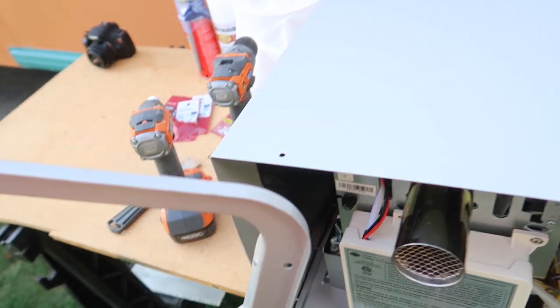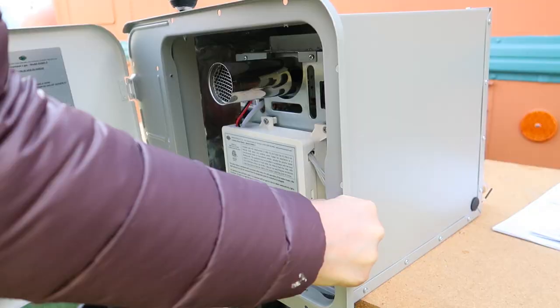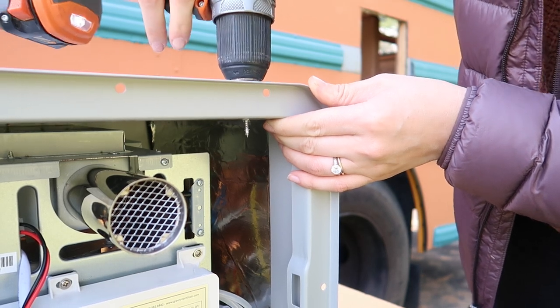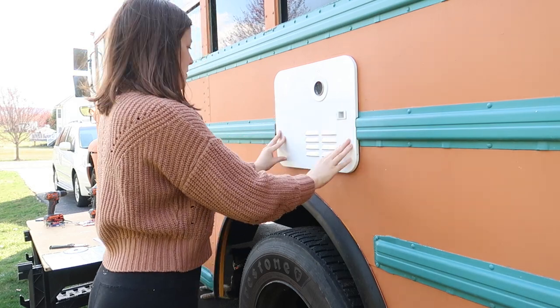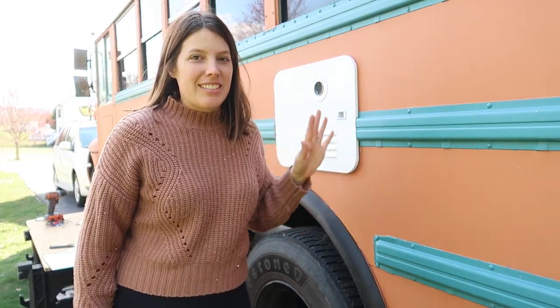So I'm gonna do that first, and then the whole unit can just slide right into the hole in the bus. All right, it looks like it fits well. Test fit is all good.